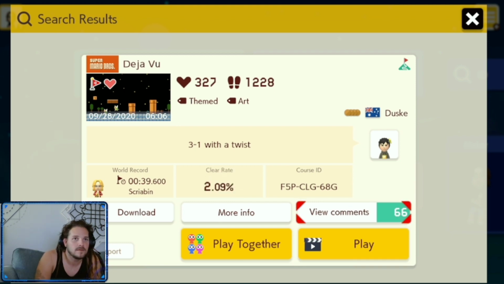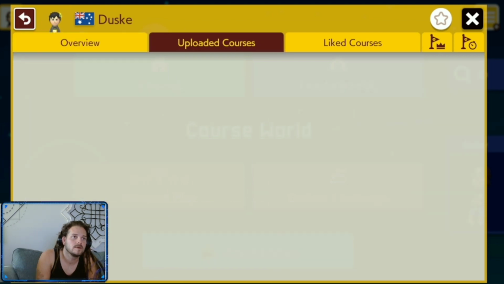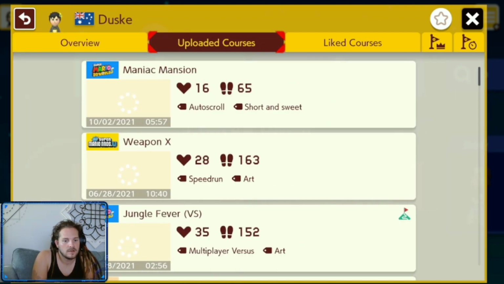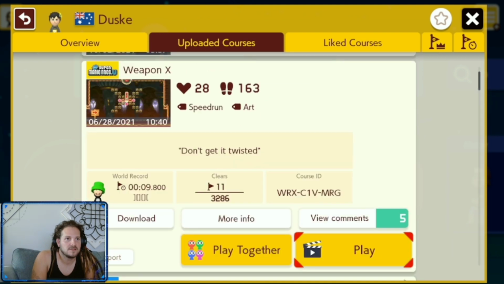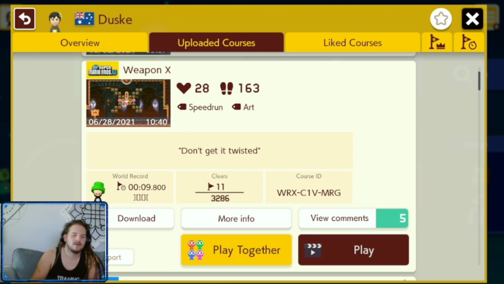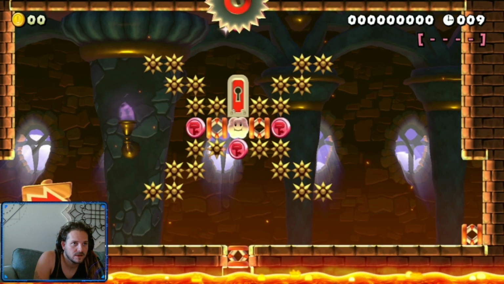Nope, queue's empty. Mind if I check out some of your other levels? See what you got. Weapon X speedrun. Oh, is this a precision speedrun? Don't get it twisted. Clear rate. Oh, wow. 0.033. What is this? This is madness. This is a precision speedrun. That's what it looks like. Like, get the coins and they're in between spikes. Yeah.